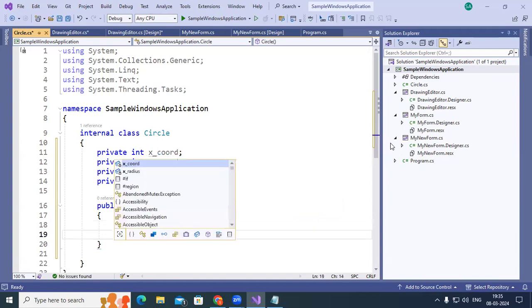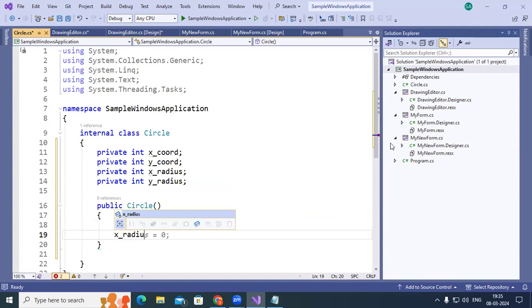Similarly, x_radius equal to y_radius equal to, I want to choose here, 1. So like this, we have created here a constructor.